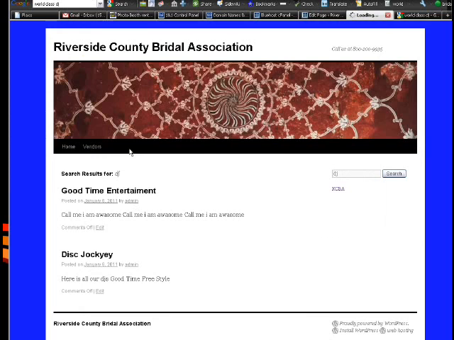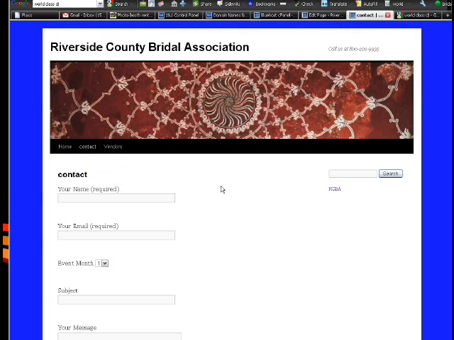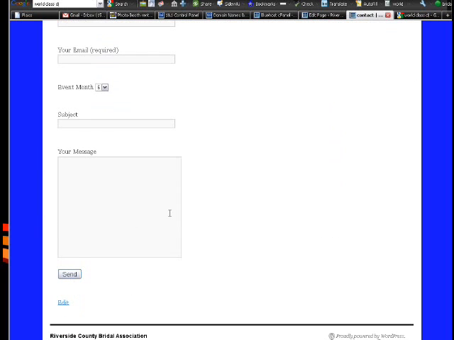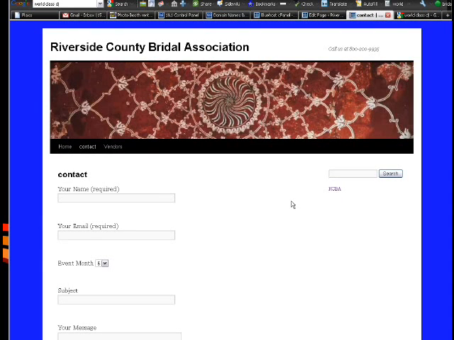We're just going to publish it just the way it is. Okay, so if I refresh, it's going to show up right here, or right there actually, contact. If I click on contact, there's my form and event month right there, see? And I can hit submit at the bottom. Now, and it'll come right to me. But let's say I don't want this right here because I'm going to have home, vendors, bridal shows, tickets, stuff here, but contact doesn't really need to be there.